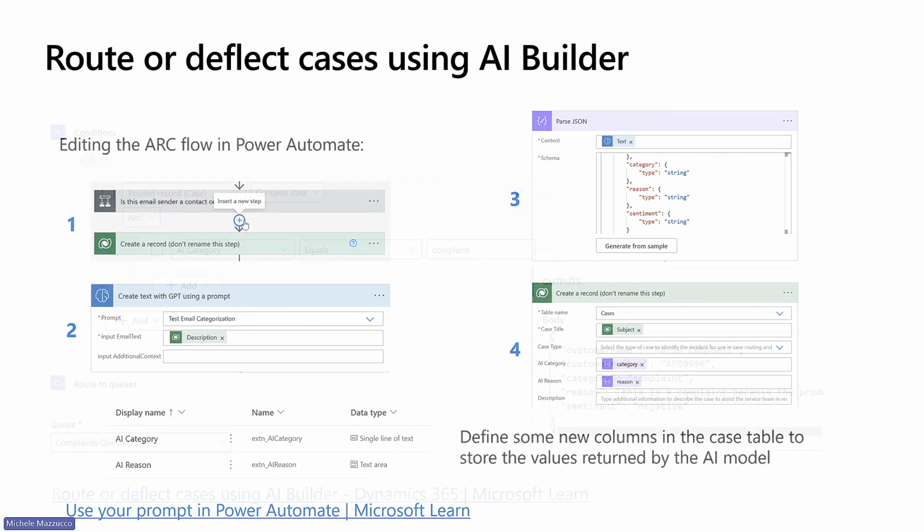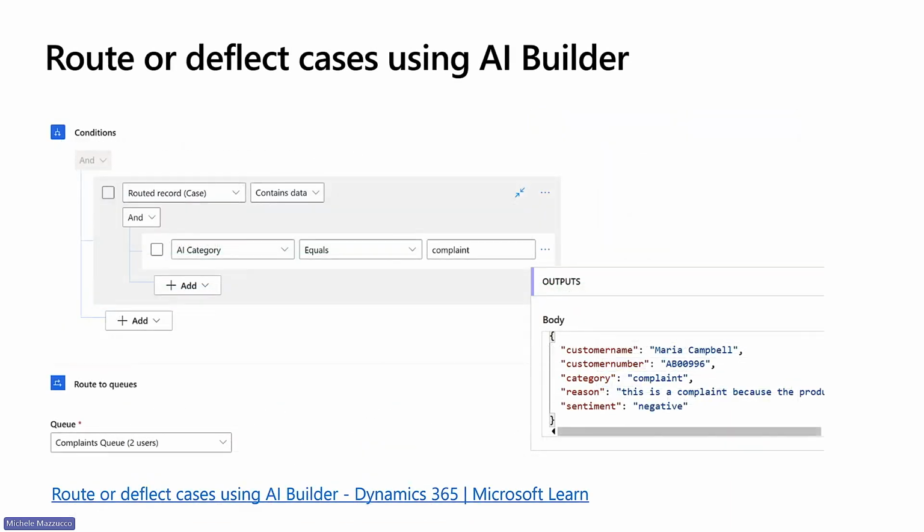Moving to the next step of our process, in Dynamics 365, we have our routing rules to assign cases to queues. Since we now have a reliable category field, we can use this information to assign the case to the proper queue automatically, basing on the category and other relevant information detected in the email body. By doing this, we can reduce the effort needed by agents to understand what a case is about, categorize it manually, and route it manually again to the right destination queue.